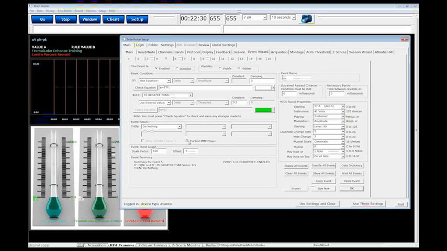Let's say, though, you don't want all criteria to be met. Let's say you only want z-scores or the region of interest to control the FlashPlayer. Well, then we keep it simple. We say E1F for this protocol for z-scores, and we say E6, I'm hitting shift, we say E6 for the region of interest. And I'm going to hit my check equation. So now it's going to basically be only a single thing. But we need to make sure then at that point in time, if we want multimedia player to be controlled by everything, that our event 1 would now be controlling it, and then we would take this off.